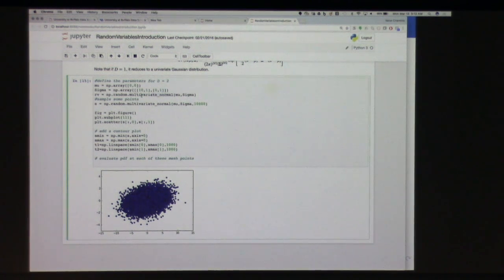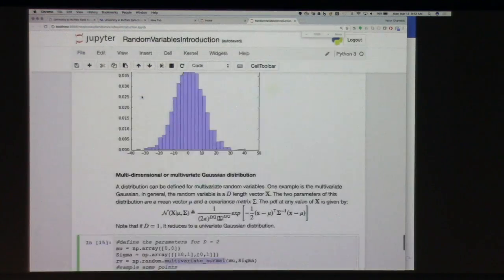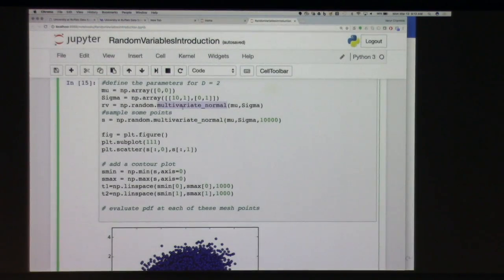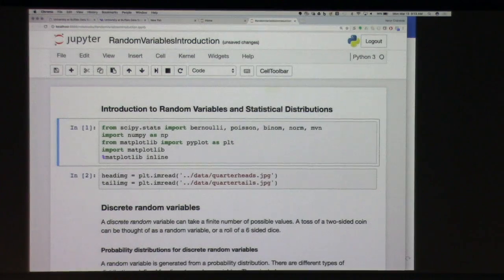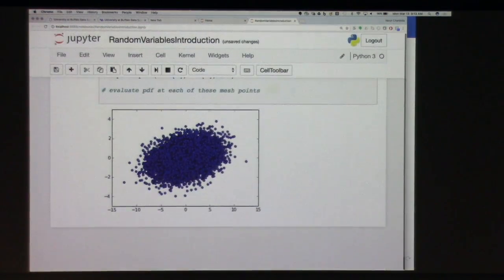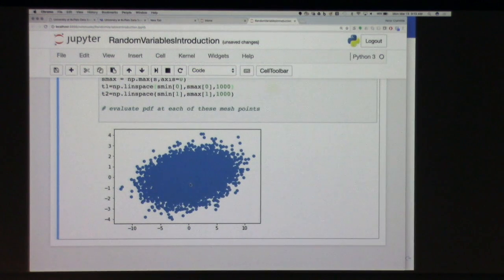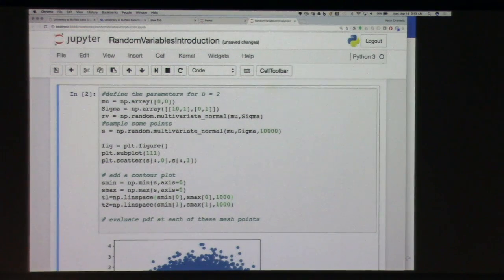If you look at the code here, I am just calling this routine. This is my distribution, which is already in NumPy. It takes two parameters, mu and sigma. Mu is a vector which tells you where the data is, and sigma is the covariance. What I do here is sample a lot of points and plot them. When you get a chance, you can play around with it. Look at this one: my mu is 0, 0, and sigma is 10, 0, 1.